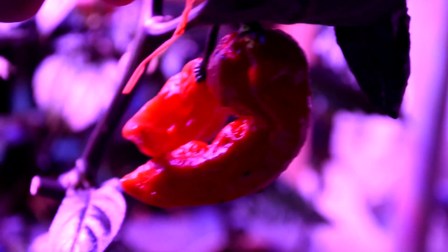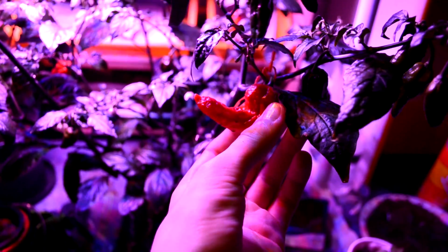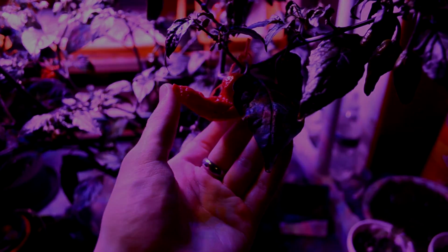It's pretty much ripe now. There's a few spots on it that are green, but I don't think they're going to turn red. This one's been red for a little while, and I'm very excited to pick this one because I have this one crossed with my old jalapeno plant, and I'm really interested to see what comes out of the seeds that are inside of this one.